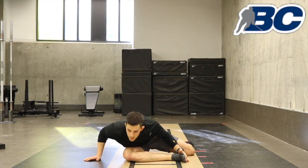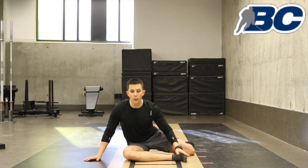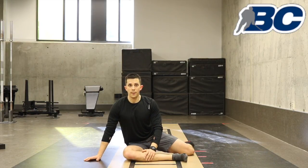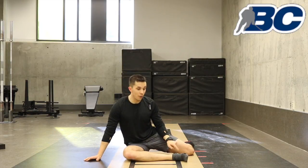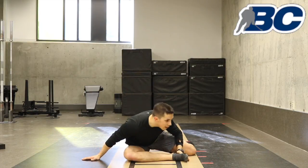Down you go, come back up. You should feel this on the other side of your hip. If you can only get to here, just keep working at it. If it's very easy to get your chest down to your knee, then try to get your chest down towards your heel — very, very difficult.